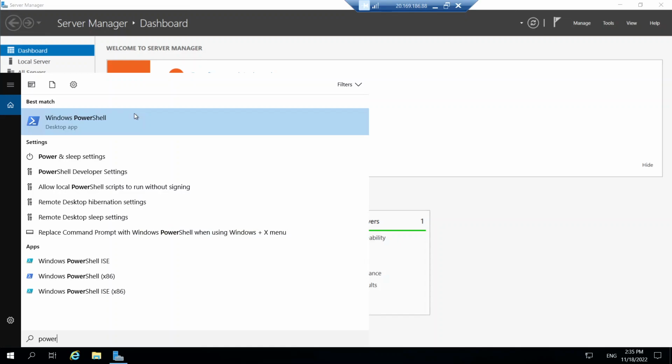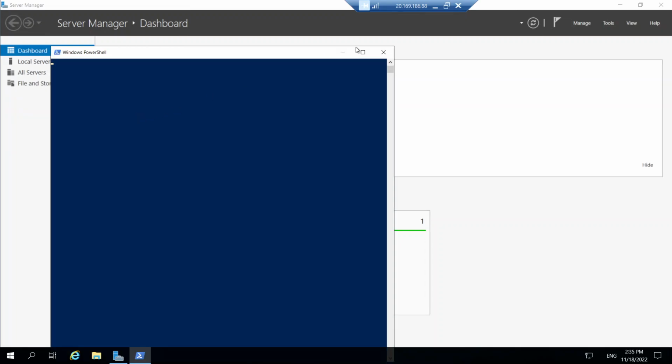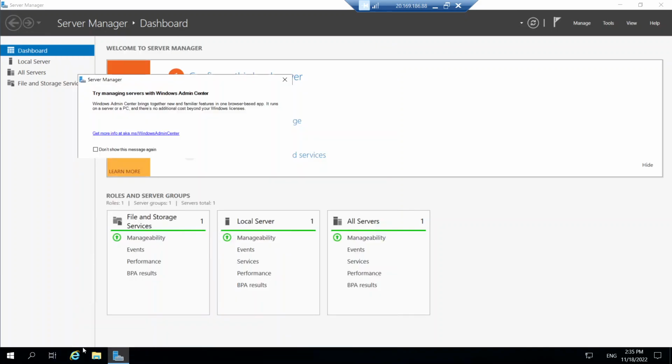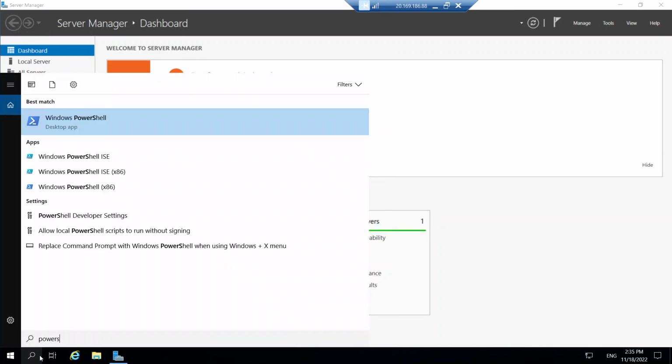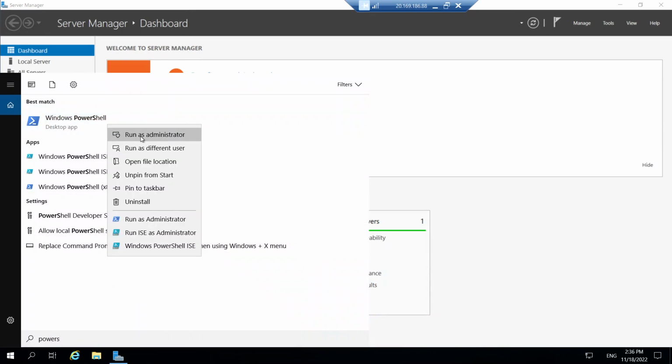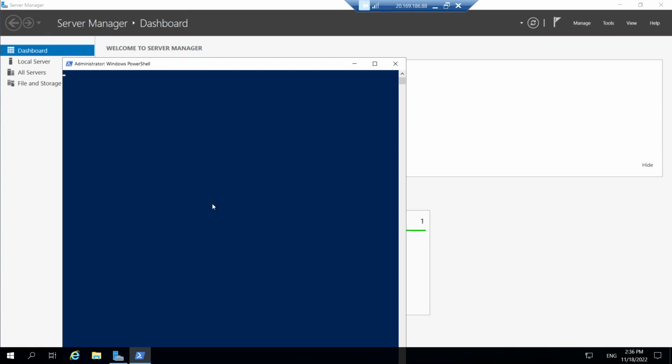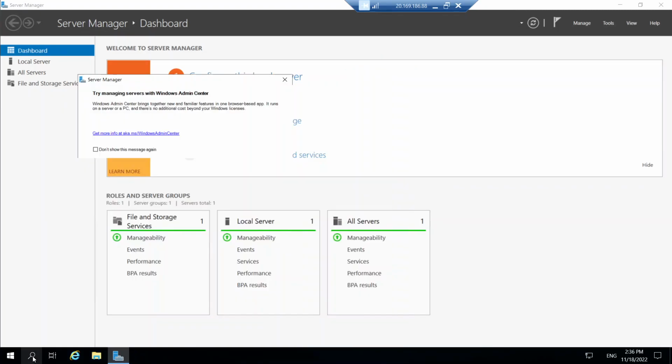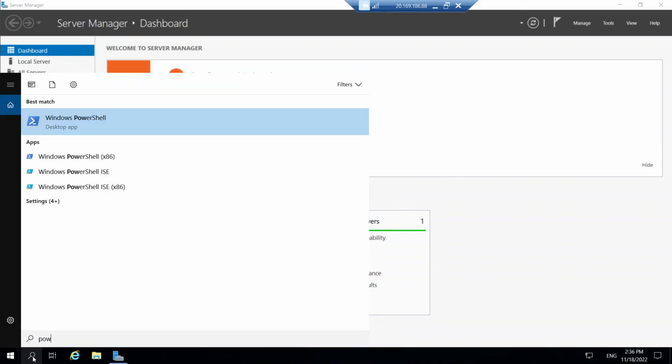Yes, yes. Okay. I'll try to run this in admin mode. It is not in admin mode. PowerShell, right click, run as administrator. Cannot load PSReadLine module.